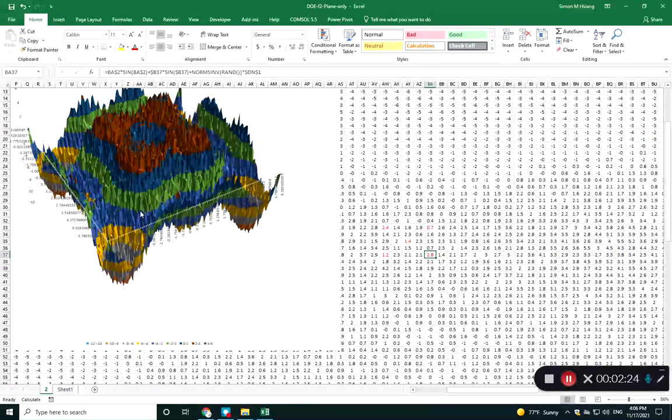But going upward or going downward, there will be some local trap. And you don't want to get trapped. You want to keep climbing so you can go to the max, and keep going, you can go to the min. Everybody agree?